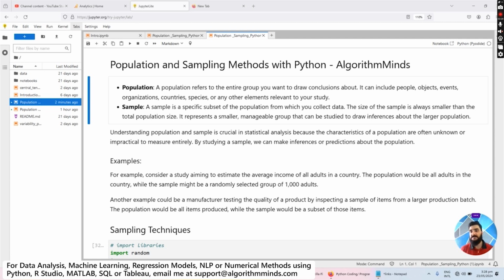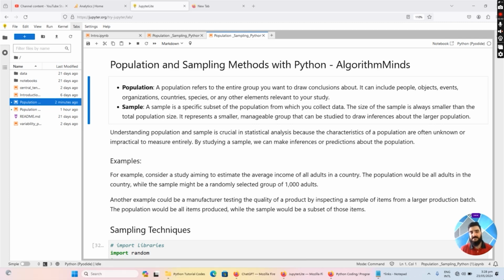The size of the sample is always smaller than the total population size. It represents a smaller manageable group that can be studied to draw inferences about the larger population. So the whole idea of population and sample revolves around how we can take a sample out of a big population and draw some inferences using that sample data, and that inference will ultimately project to the larger population.